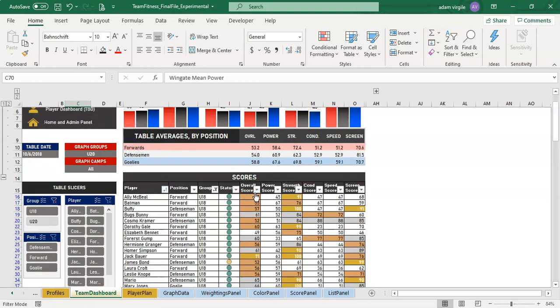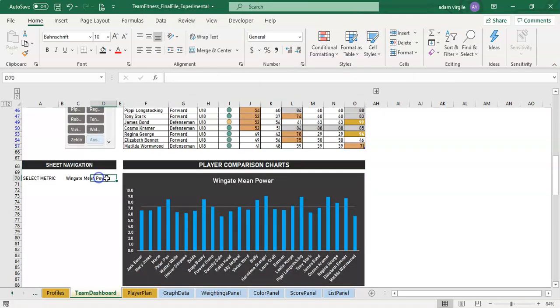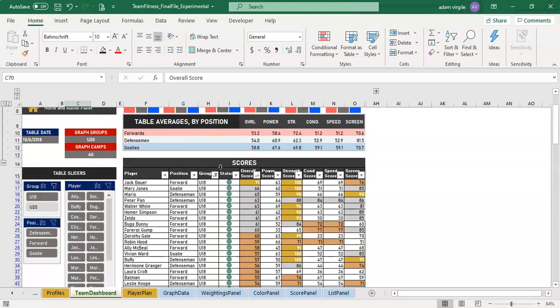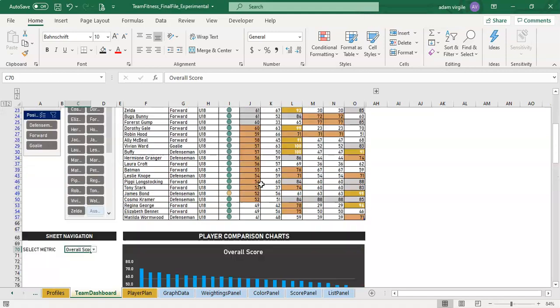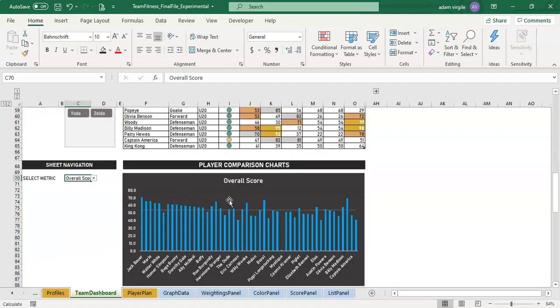For example, I just sorted it A to Z, or let's say I sort overall score from largest to smallest, and we still have these charts. And it changes the order. So if I were to go to the overall score here, oop, not the power score. Now it's sorted from largest to smallest based on how I sort my table. So this interaction is actually really dynamic. It's a really difficult thing to do, but we did it, so we don't have to worry about that.